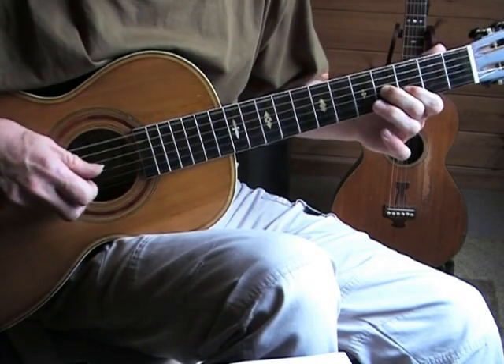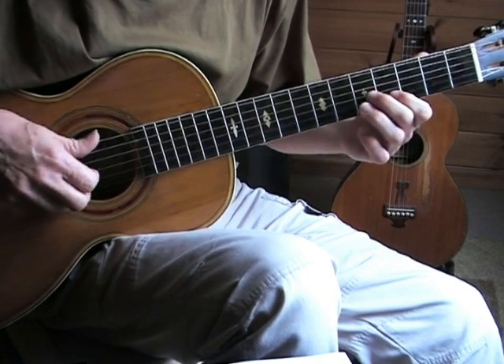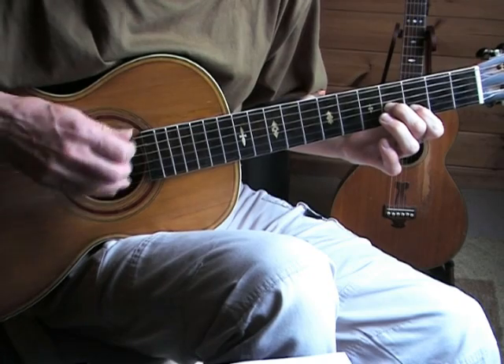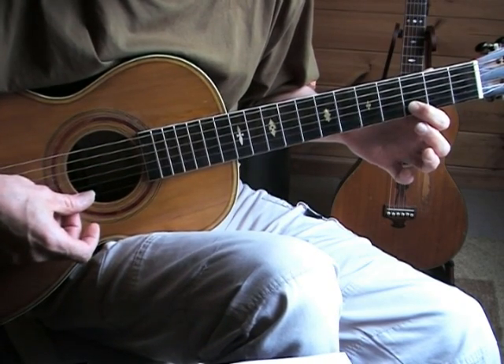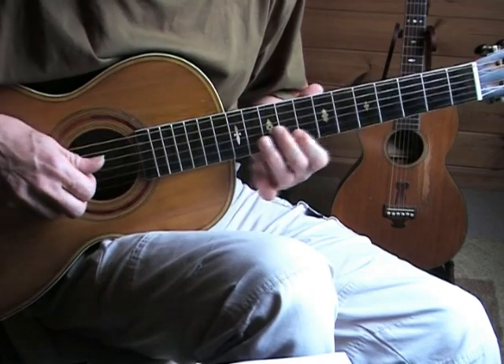Then we're going down — it's a real fast flick of the index and middle finger, and it helps when you're sliding to the fourth fret. Then you have to play the second string third fret; if you think about that note in your mind, it will help you play it. Strange, but it works for me.